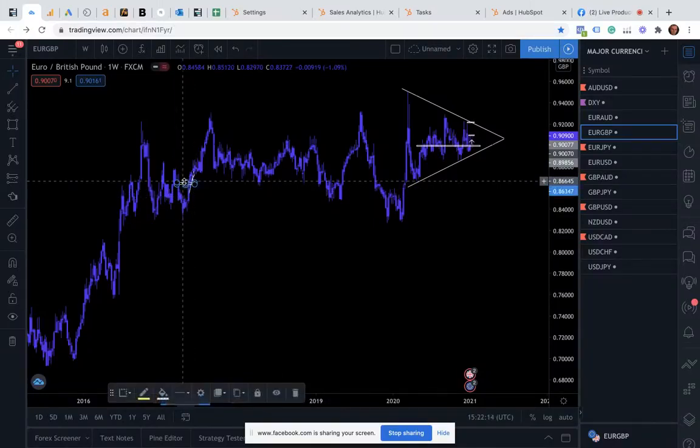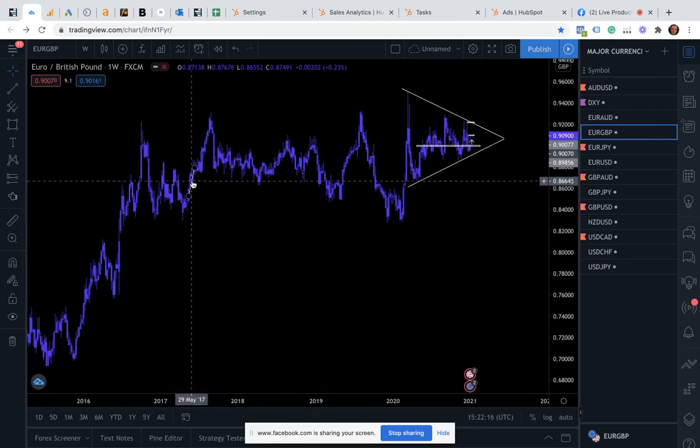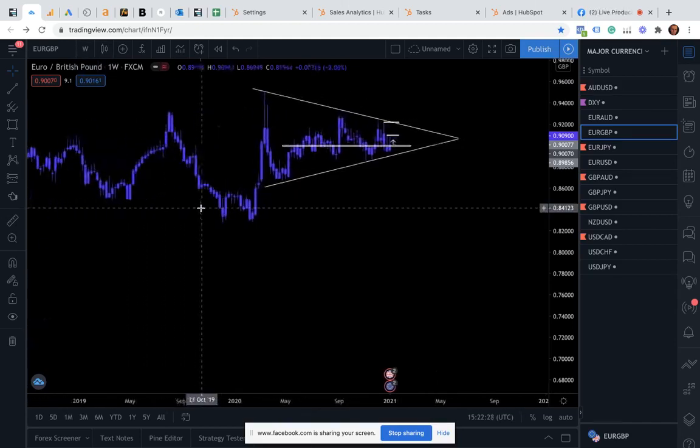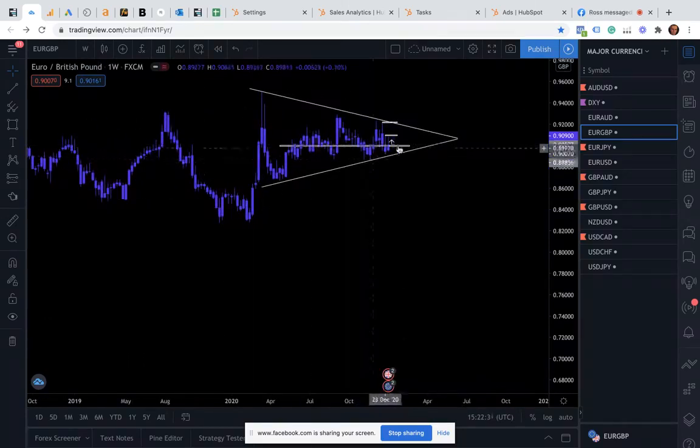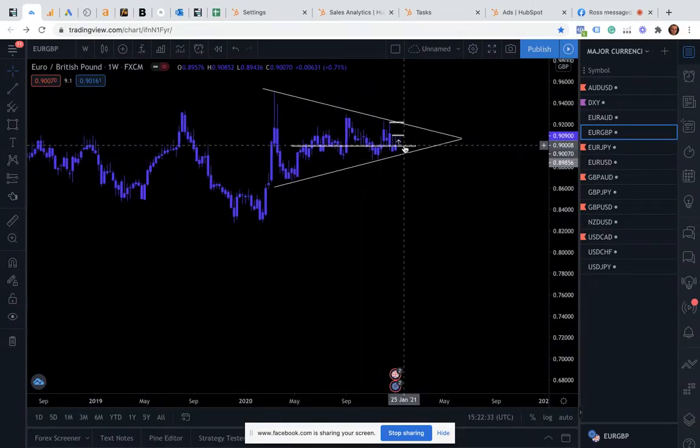It's really just a case of being patient, reading price action, monitoring the higher time frames and doing top-down analysis, which is starting out on the higher time frames like the weekly, the daily, then breaking it down to like the 4 hour and then the 1 hour, etc.